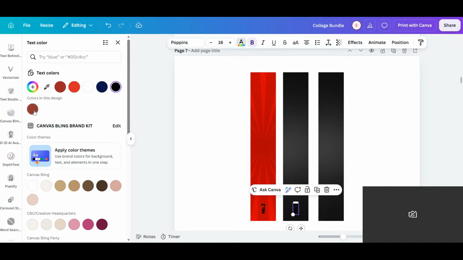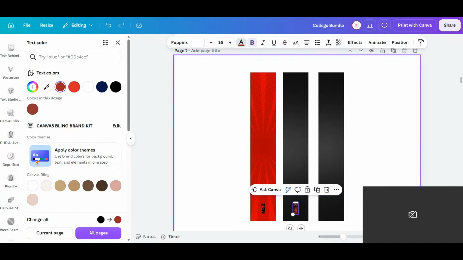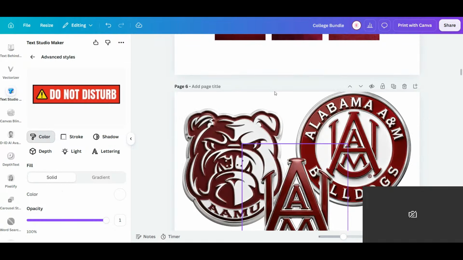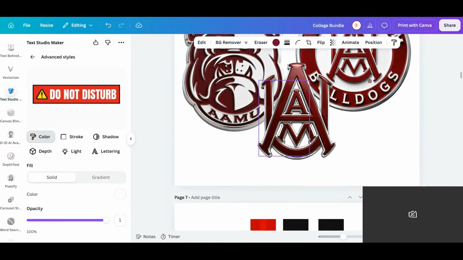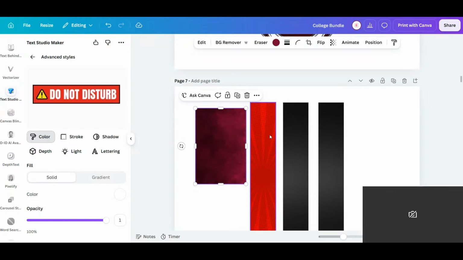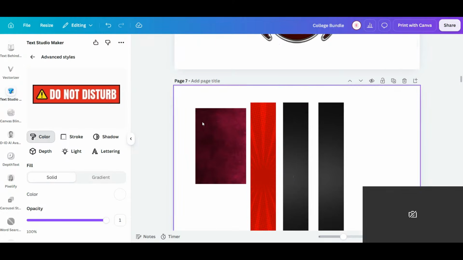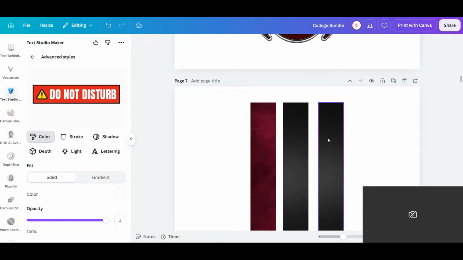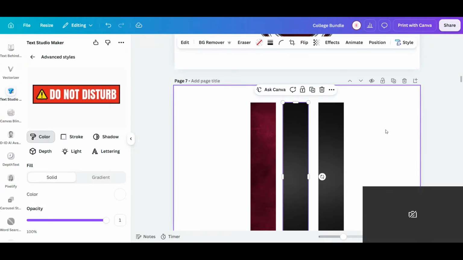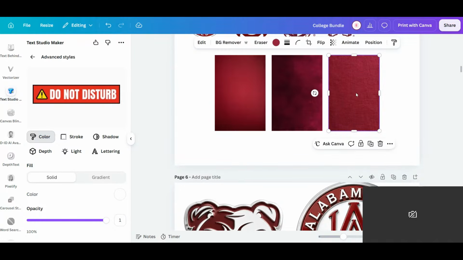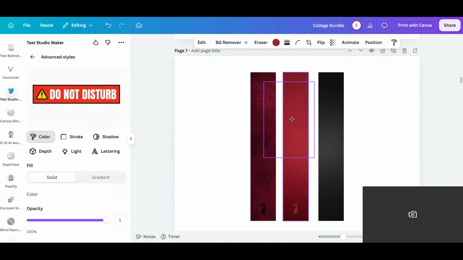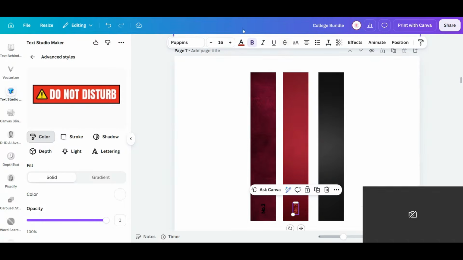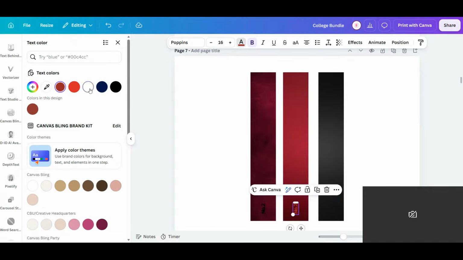Make this burgundy, maroon, whatever color that is. I'm going to grab our backgrounds. I'm going to leave one black too because I feel like black is a part of their colors too. They be using black sometimes. Ungroup. Do another textured one. Let's do this one. Make this white.